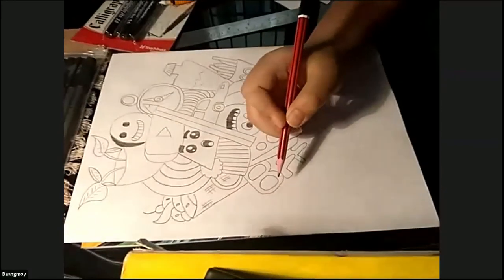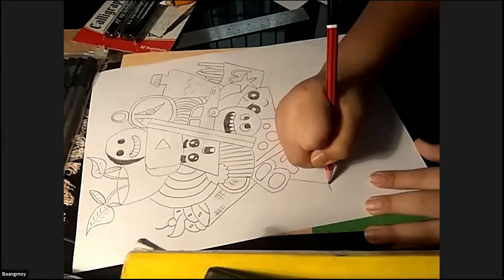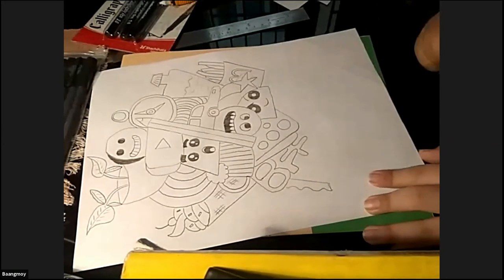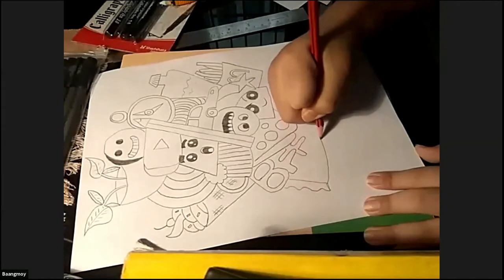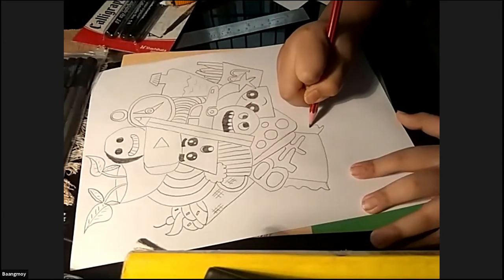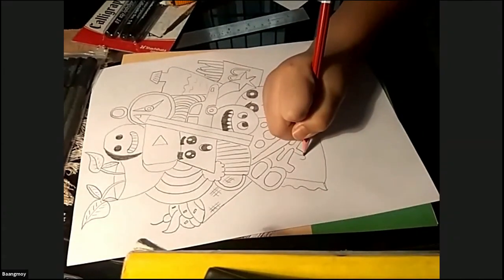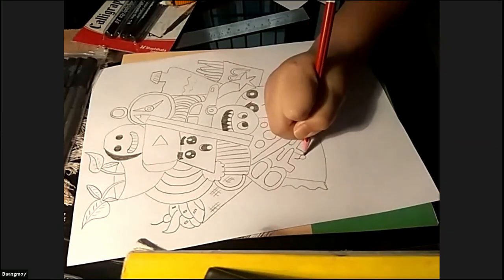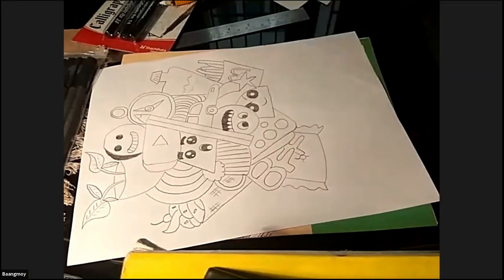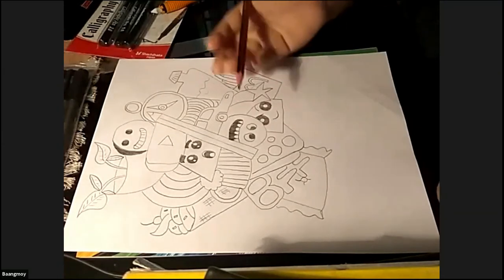So someone requested me to make a pillow. I'm gonna make a shape like this. It should be a bit like a rhombus. I'm gonna make a wavy line like this. Here, I'm gonna make this rectangle curved, and then the same formula which I did on that side. I'm gonna make a little bit over here. If they want to, they can color or outline or add some more stuff to this doodle.